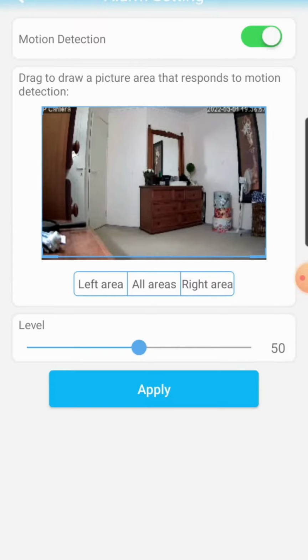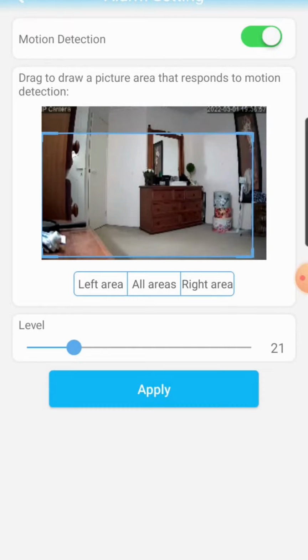Now generally for most outside situations you'll set the sensitivity setting back to about 20. Now that is a sensitivity level, the lower number being less sensitive, the higher number being more sensitive, but set it at about 20 as is. Now the blue line around the camera picture as shown here, you can put your finger on the corners and drag across and change that field of view.